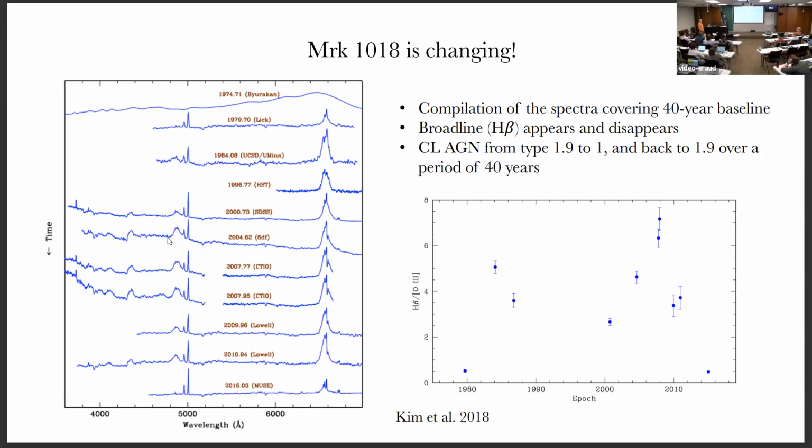Right, but if I understood the model you're proposing correctly, then a prediction is that H alpha should become significantly wider when you're lowering the state, right? When you're lowering the emission, because you're running out of material, your BLR has to be moving inward. Lowering means the luminosity. Right, when you're fainter, then H alpha should be wider, because your BLR now has to be significantly closer to the black hole.